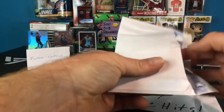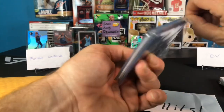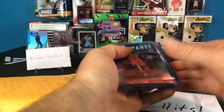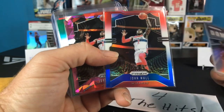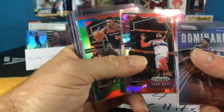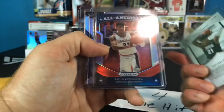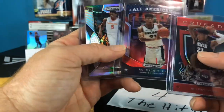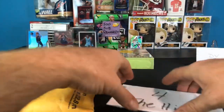All right, we're gonna get this one open. Starting off good - silver Bradley Beal, red white and blue John Wall, pink cracked ice John Wall, green Troy Brown, green Troy Brown nice. A Ruie Crusade red - I ripped so much of that, not numbered. A silver All-Americans Ruie and a silver Admiral Scofield. Nice man, dude that's awesome. All right man, the hits - here it is, number four, tearing that sucker right down.